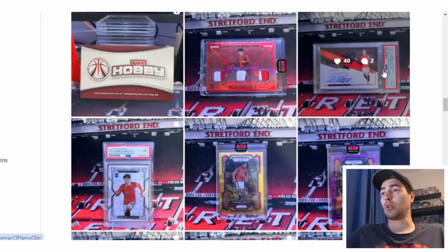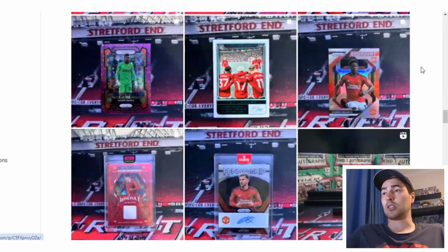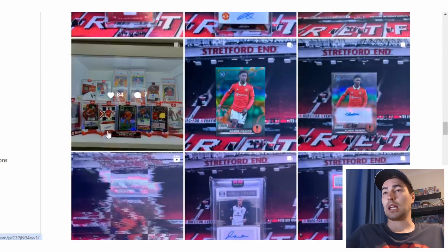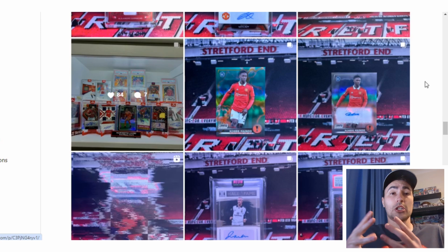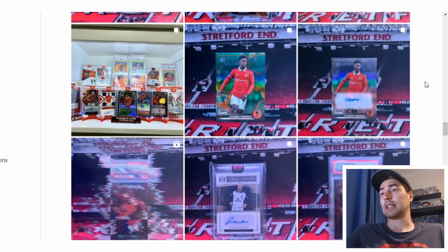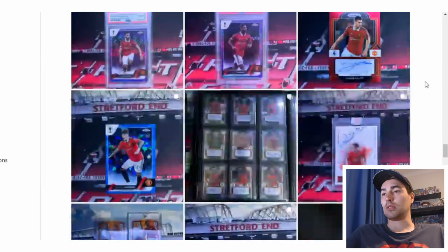We've got a nice Ronaldo autograph there as well. So certainly mixing up in terms of the players that he collects. Bit of variety there. And has a really cool looking display of different autographs, which I love to see. I love to see displays. I love to see people share, having these cards on display so they can see them. I think often people can maybe shove them away in boxes. Get them on display. I really appreciate them, and we're seeing some good stuff here.